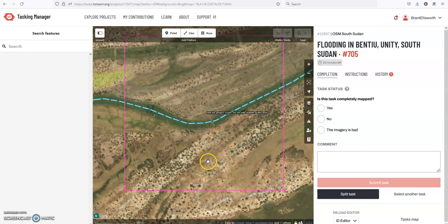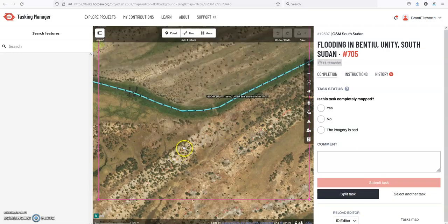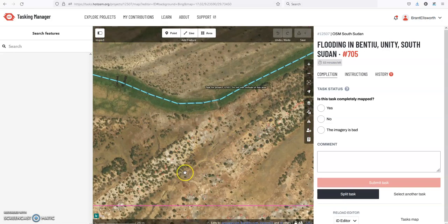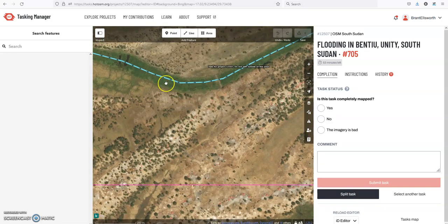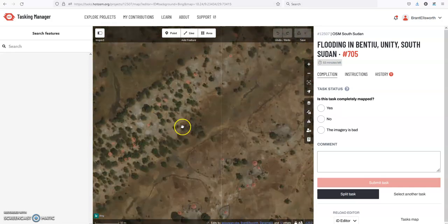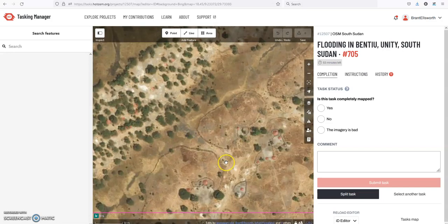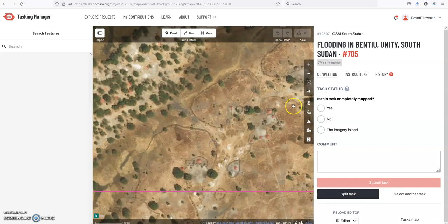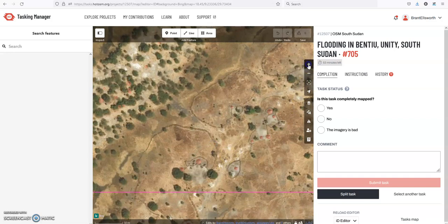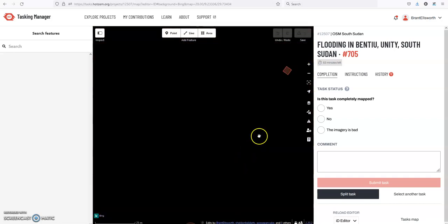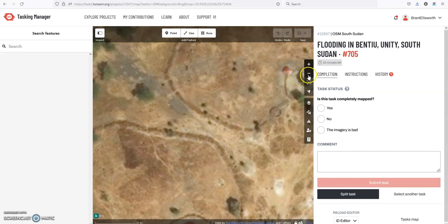But as we scroll in closer, we can start to pick out that there are, in fact, communities here. So this is the river. And as we scroll in, you can see that, yes, in fact, this area has been partially mapped already. So I'm going to keep zooming in just so we can get a good view of this.